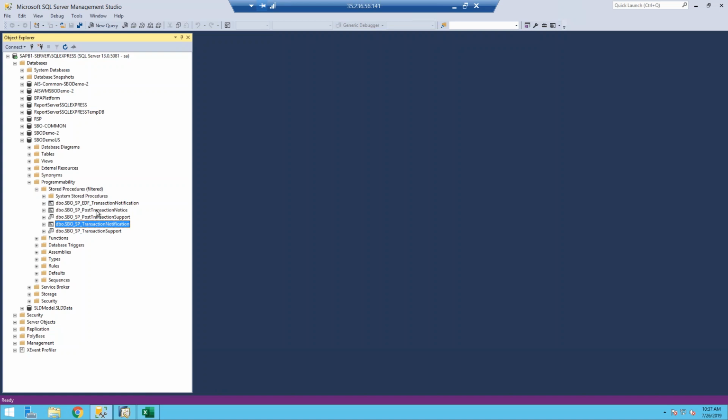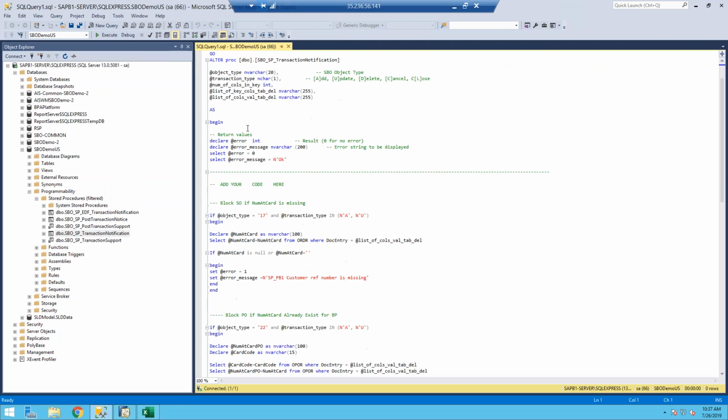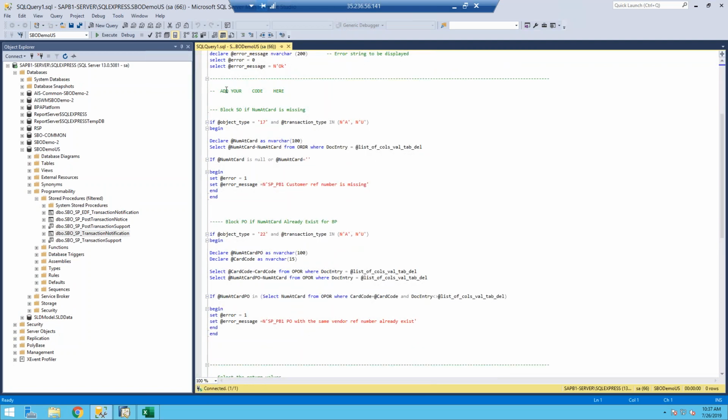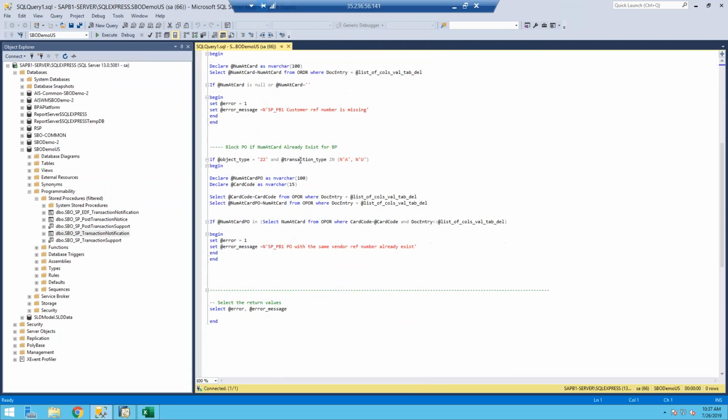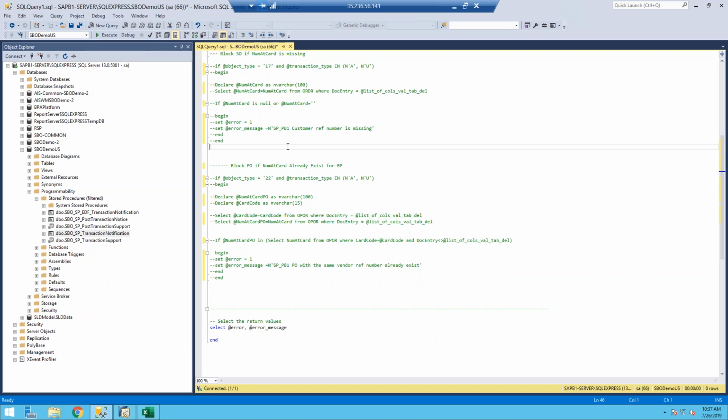For example, you added a sales order and you want to update something else or a UDT, you will use the post-transaction. So let's look at the transaction notification. The modify option is now available. I'm going to do modify, and SAP tells you where to put the code. You have a lot of code here. You shouldn't touch it. The only place to touch is where it says add your code here. If you don't have anything in place, all of that will be empty, and I'm going to comment that out at this point. So it's not applicable.